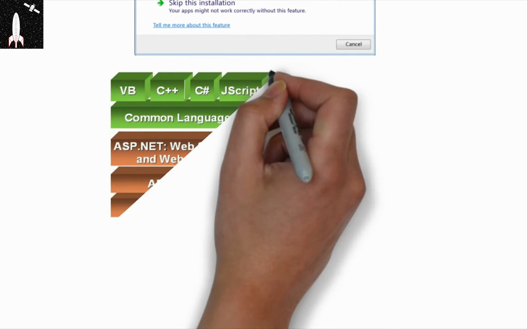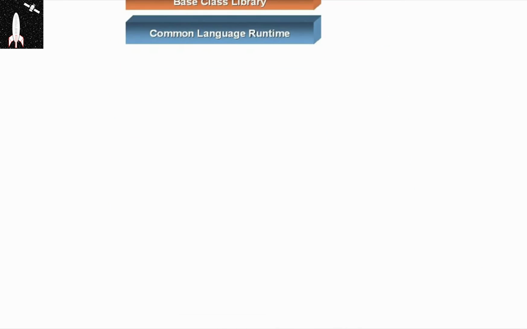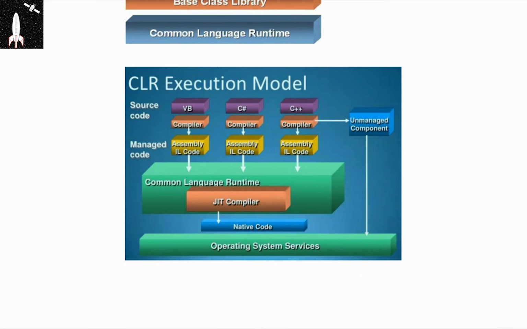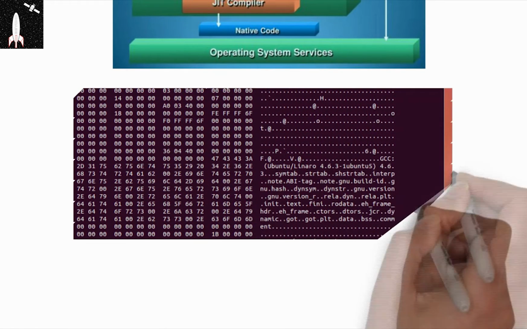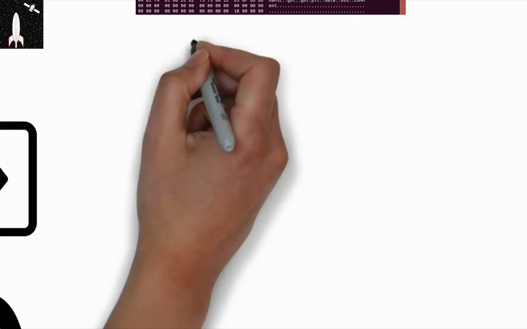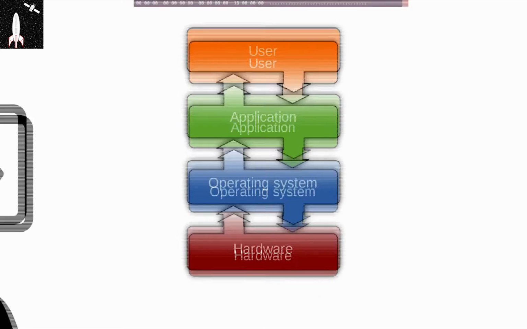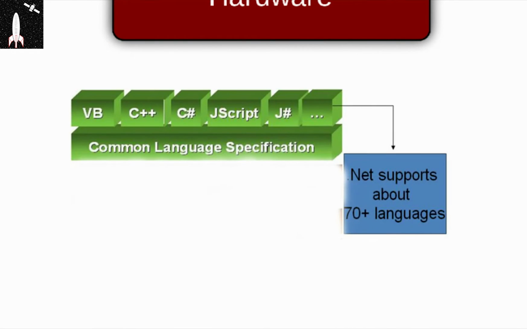Having said all this, now let's see the major functions of the CLR, FCL and ASP.NET. The CLR is used to convert the managed code into native code and then execute it. Native code is simply known as the machine code. This CLR acts as an interface between the OS and the applications that are in .NET languages. The .NET has a combination of many languages.